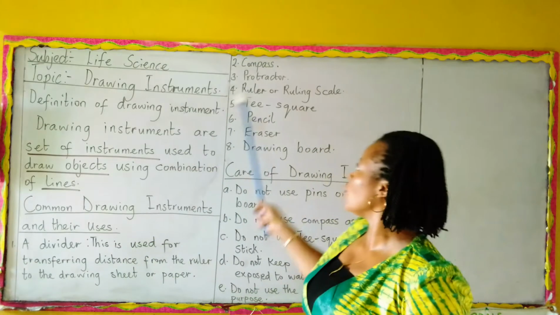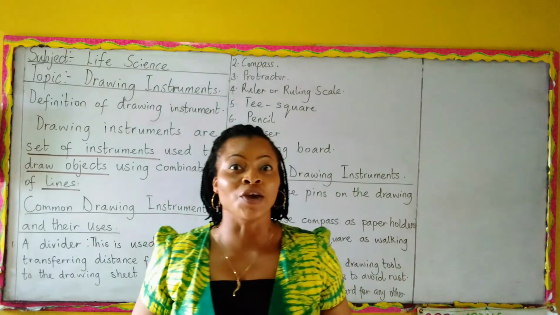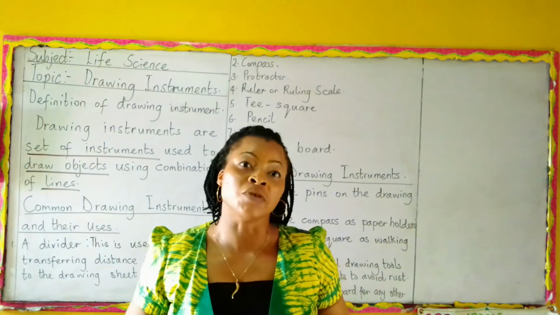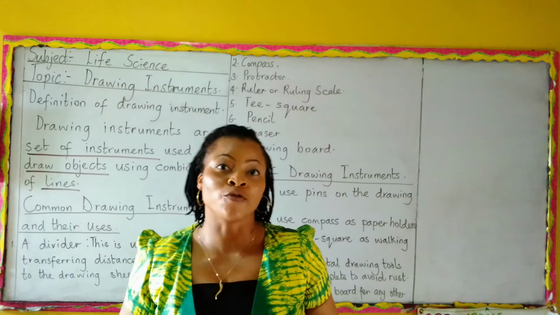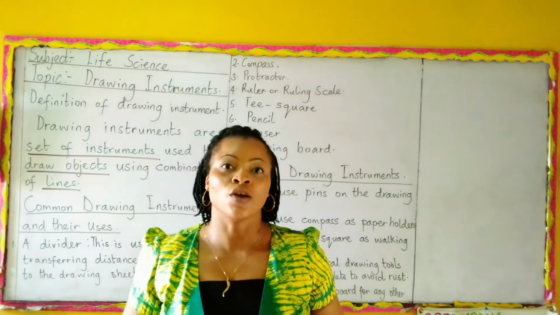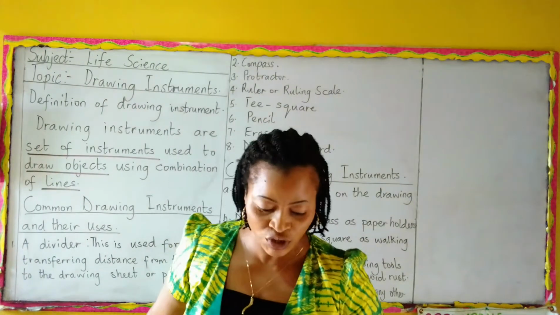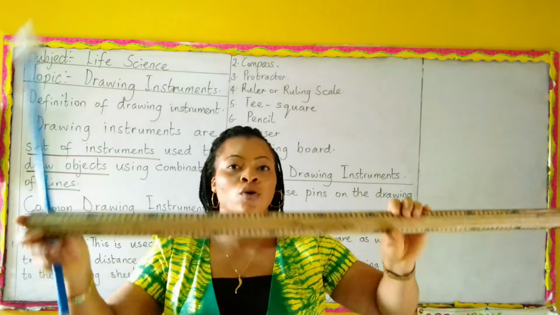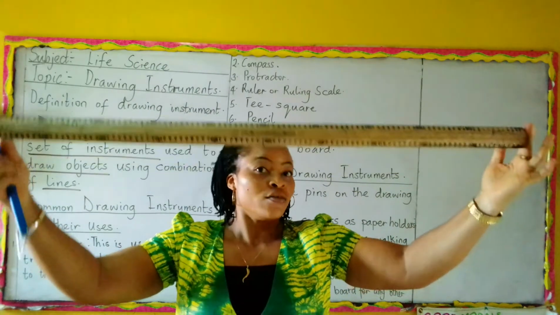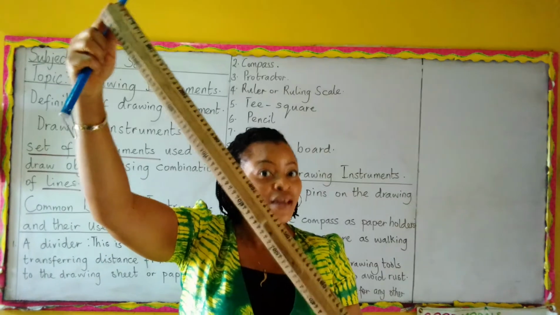Now the next one is what? The ruling scale, or you call it the ruler. At times you find people, when you say get me a ruler, they will say, is it the ruler of a kingdom? So is it that you call it a ruling scale or you call it the ruler? But if you don't want people to get confused, just call it a ruling scale so that they equally know that it's just a drawing tool. So the ruling scale, which is this, we use it to draw and measure what? Lines. Either horizontal line, vertical line, or slanting lines.